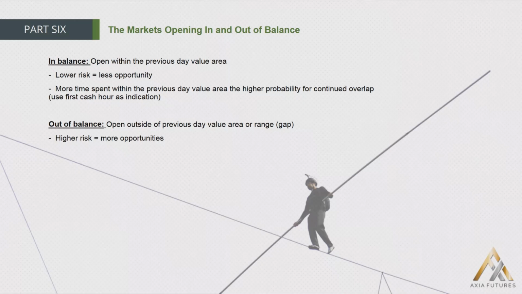Remember, when we are in balance, there's lower risk and therefore less opportunity. What we mean by that is that there's a 50-50 chance when we're in balance that the market goes up or goes down. So there's slightly less opportunity or slightly less conviction in terms of the market either going up or going down. It's crucial you understand that, because it brings us back to the concept of, do we want to be aggressive when the market is not showing that sort of aggressiveness? Now, more time is spent when we are in balance.